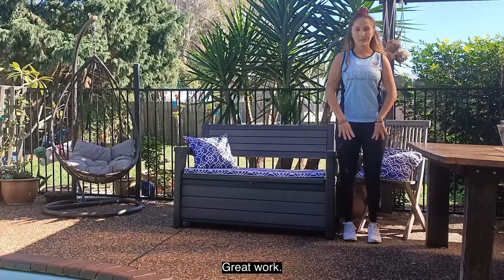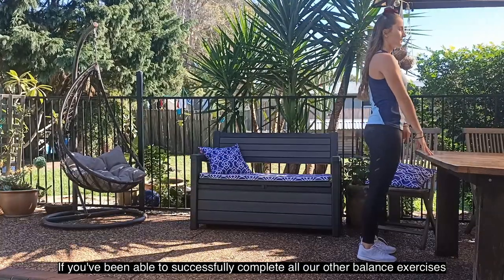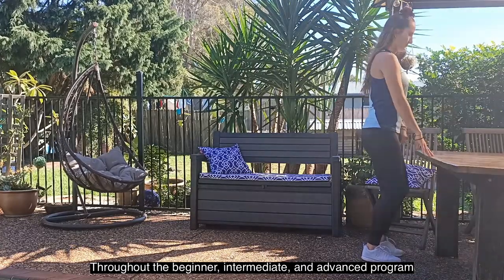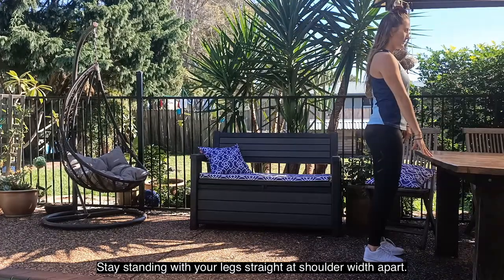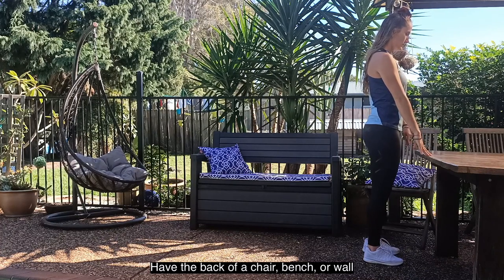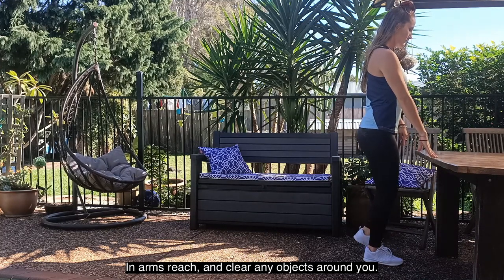Great work. If you've been able to successfully complete all our other balance exercises throughout the beginner, intermediate, and advanced program, you can give this single leg stance exercise a go. Stay standing with your legs straight at shoulder width apart. Have the back of a chair, bench, or wall in arm's reach and clear any objects around you.